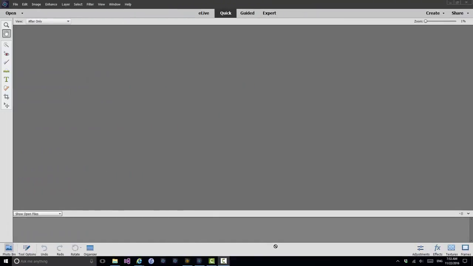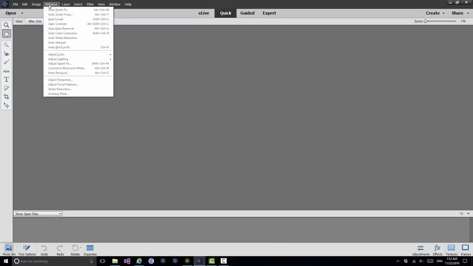One of the most noticeable things at the moment is that if I click on the Enhance menu, every option is greyed out. The reason being that I have no image open at the moment. And as you'll see a little bit later on in the course, one option I have is to open an image using this Open button on the left. But particularly if you're using the organizer, you'll very often access the images you want to work on from the organizer.